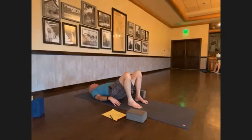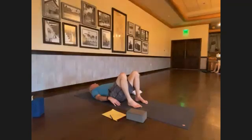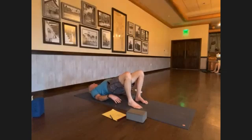Exhale, lower back down. This time, find your block, the flat direction. Inhale, lift your hips up. Insert the block underneath your sacrum. And lower back down.